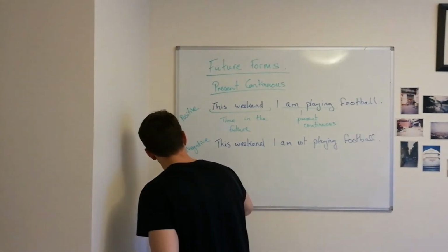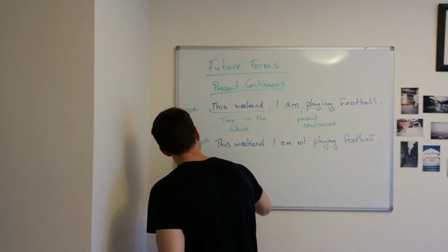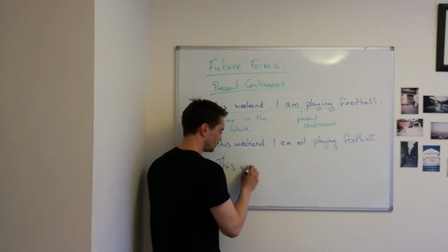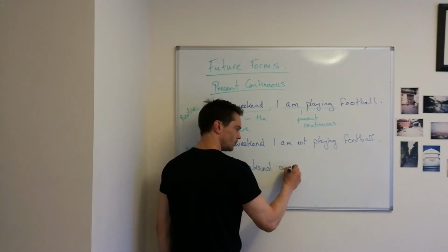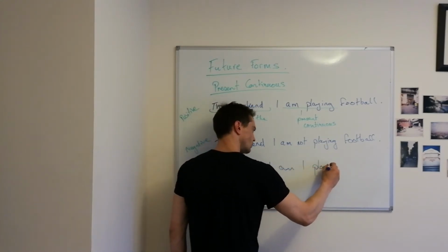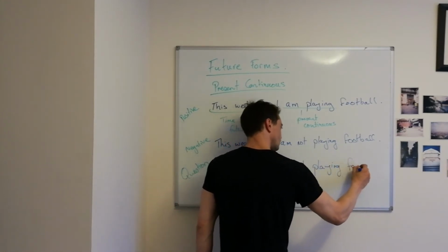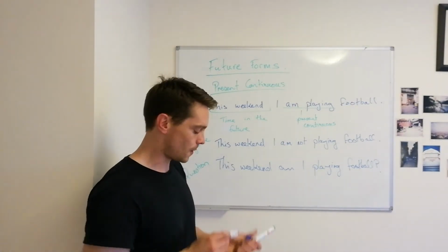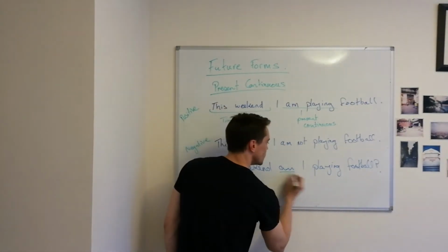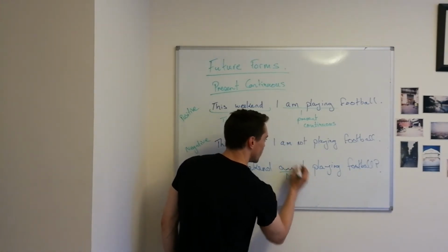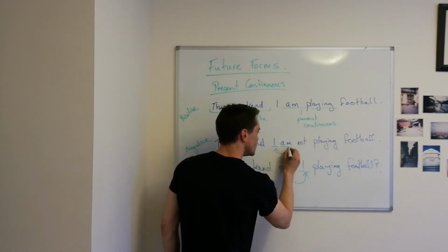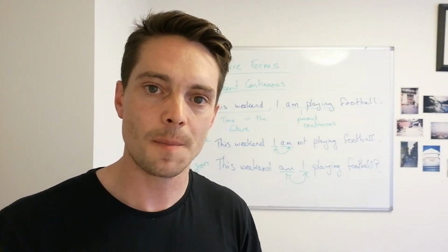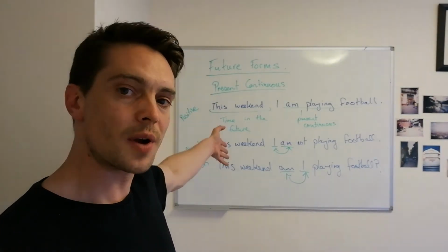Now question. This weekend, am I playing football? So you see again, to form a question, all you have to do is change these two around. The subject and the auxiliary verb, just change it around and that's okay. And that's how we form the future form with the present continuous.